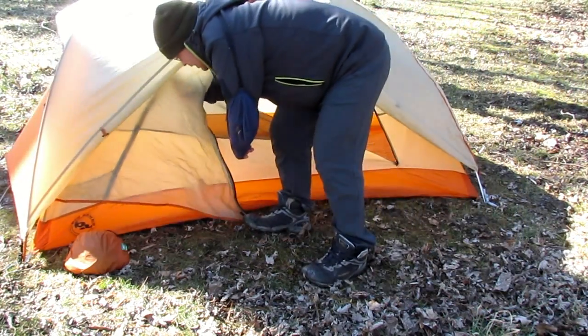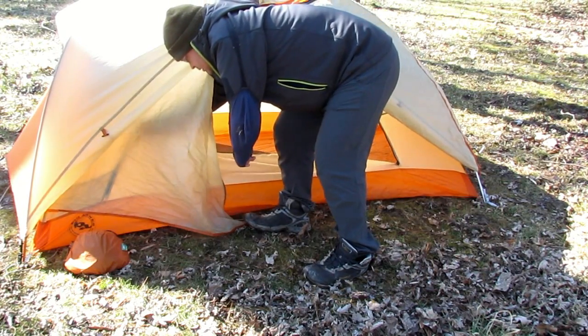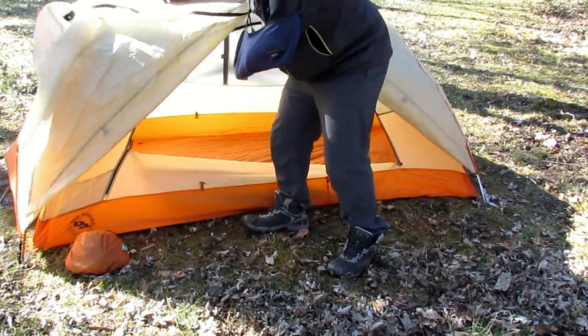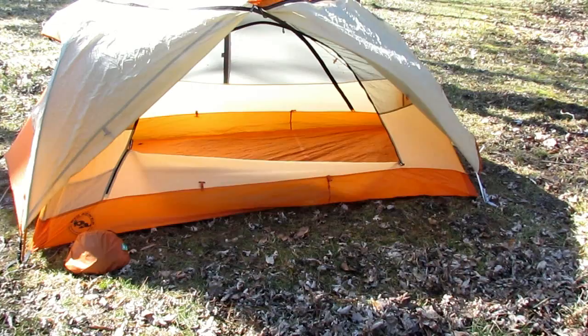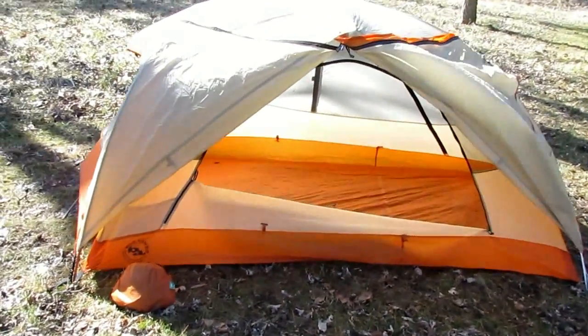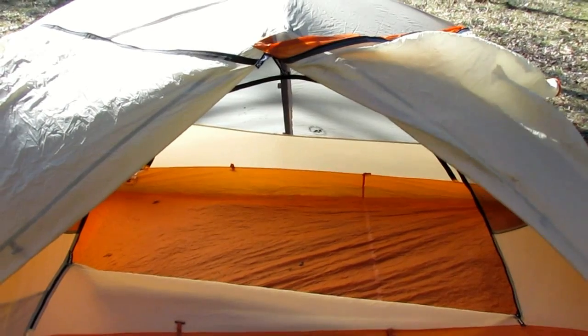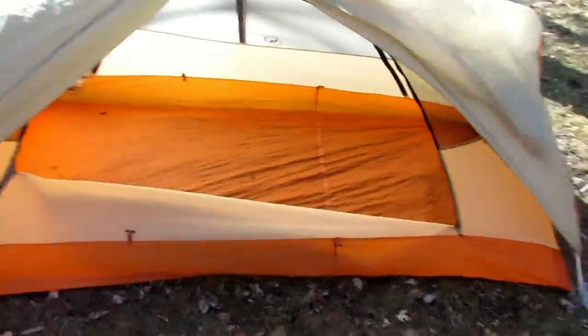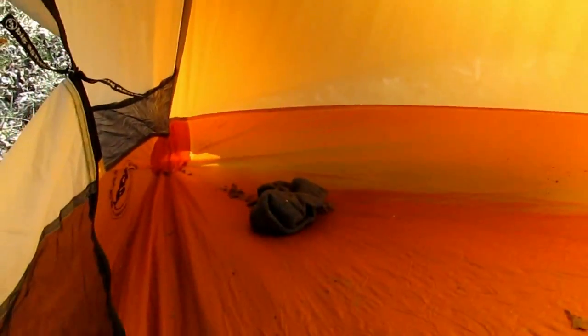Let's go ahead and unzip this all the way, or most of the way. Lay that down. Grab this camera, and we'll get in here. That should stay there. You can see that pretty well, I believe. Let me come and look a little closer. Most of the corners have a little mesh pocket you can put your normal stuff in. Hey, there's my hat. One of my hats. Been looking for that thing. Anyway, I'm right here in the middle. You've got a mesh pocket right here, a mesh pocket right there.